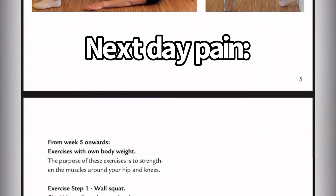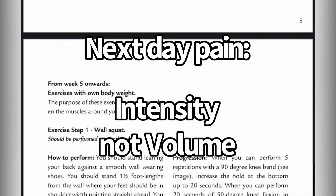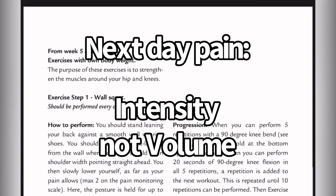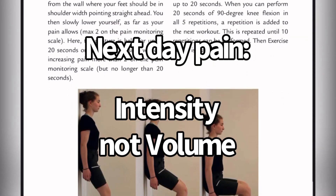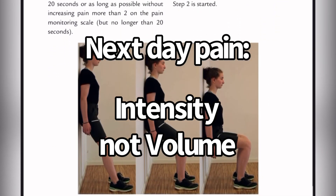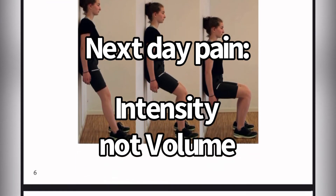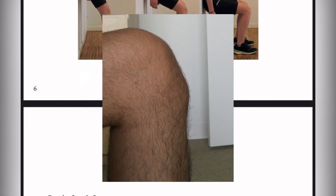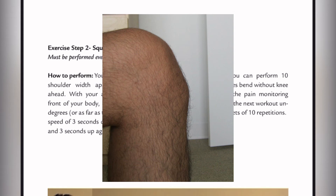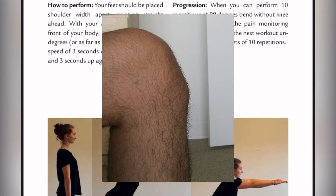Michael also said next-day pain in Osgood-Schlatter is influenced by intensity, not volume. So letting kids play while removing high-intensity pain-provoking activities could be useful — it's not necessarily how long they're playing, but finding which activities are more painful and maybe taking those away. Sometimes people will be concerned with the bump, the growth on the tibial tuberosity, but he said this doesn't matter. It might go away, it might not — it doesn't matter for pain decreases.